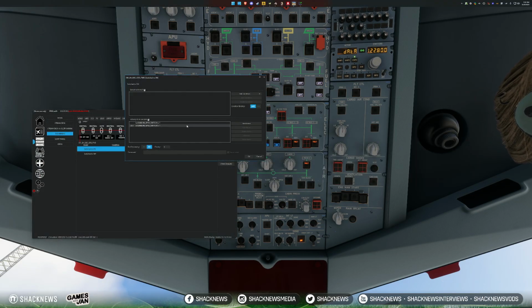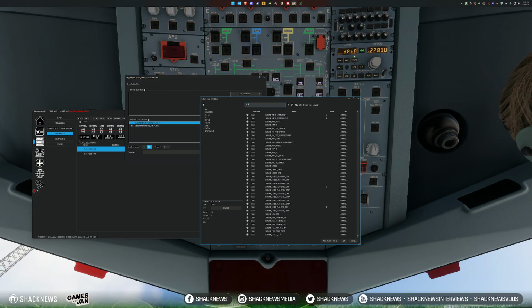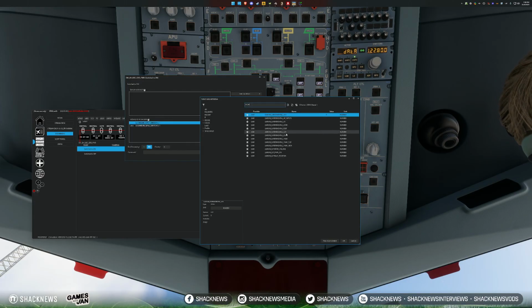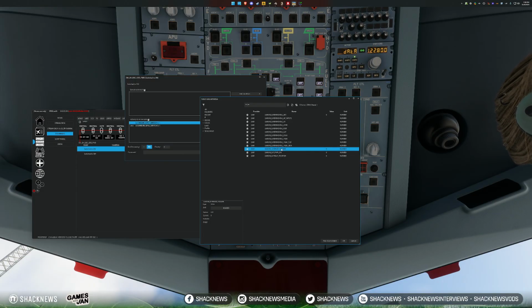They just seem to change the switch. Steering wheel power. Can we use that one? I doubt it. That seems to be a dead LVAR. That doesn't seem to do anything.